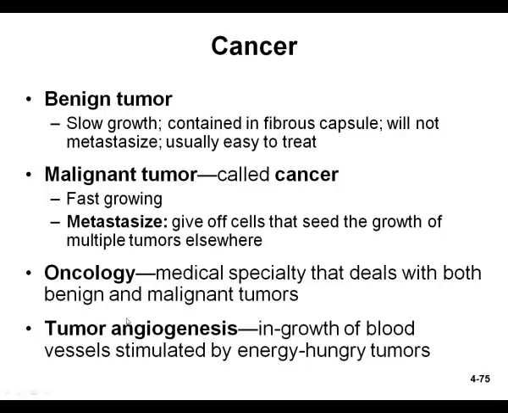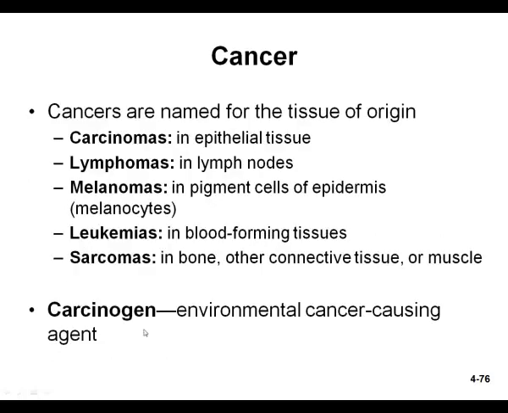which is the blood formation, or the regrowth of blood vessels, and that's stimulated by the tumors themselves. There are different types of tumors, and those you may or may not have studied in biology. Carcinoma happens in epithelial cells, lymphomas in lymph nodes, melanomas in the pigment epithelium, in the melanocytes, and we'll talk about that when we get to the skin. Leukemias are in blood-forming tissues, and we will get to that when we cover blood physiology. And sarcoma happens in connective tissue, in the muscle, in the bone, any connective tissue, we'll call that sarcoma.